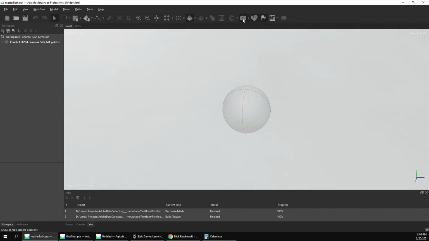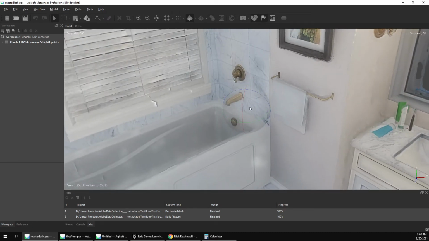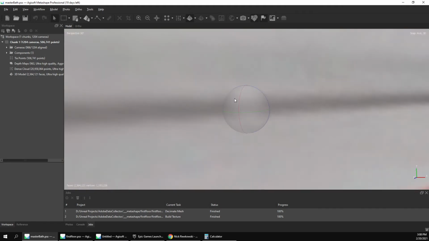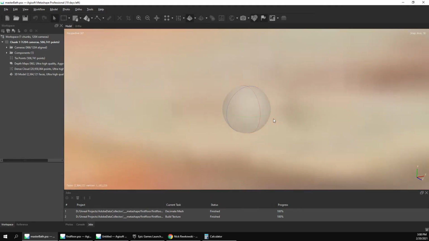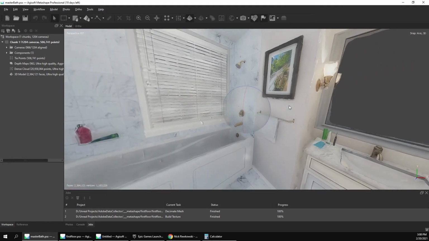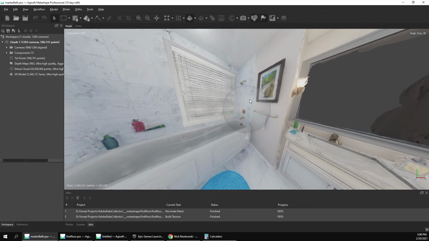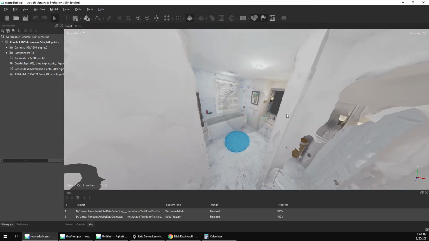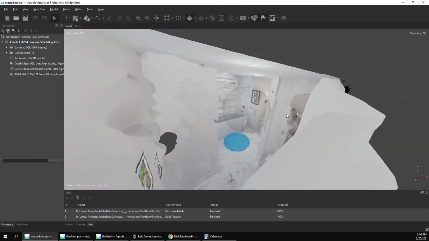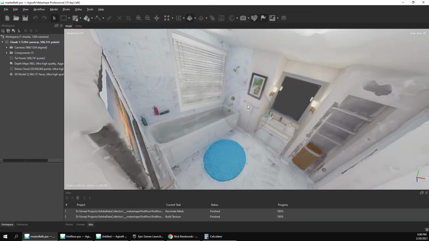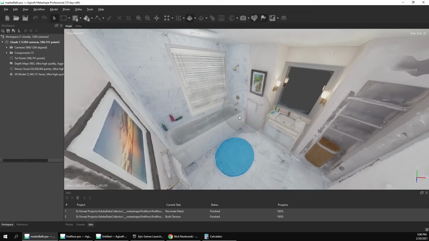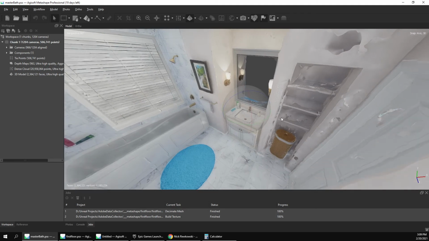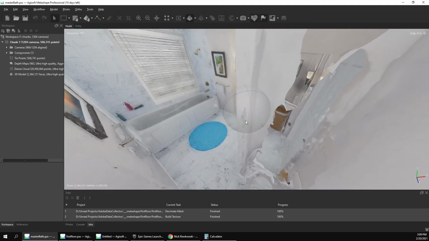This is a much better scene that we recorded. This was created with 1,200 cameras. If you hold Control, you can increase the FOV in Metashape, which makes it easier to see a cramped space like this. I only want it to be 90. Okay, good. With a 90 degree FOV, you can see that this recording came out pretty good, except for the cabinets and this little wall in the bathroom.